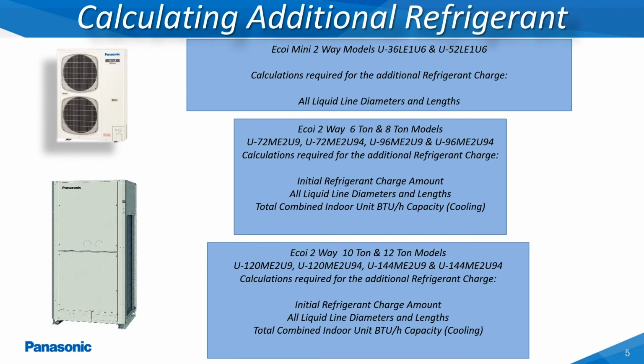On any of the Panasonic Ecoi VRF systems, there will always be an additional calculation in order to obtain the proper refrigerant charge. This additional refrigerant charge amount will be based on the type of outdoor unit installed. This slide shows all of the two-way outdoor models currently available and the different parameters required in order to determine the exact amount of additional refrigerant a system would require.